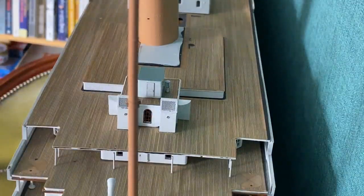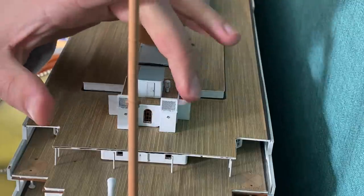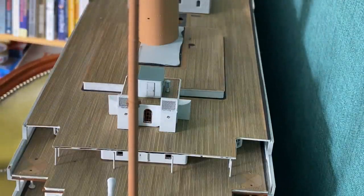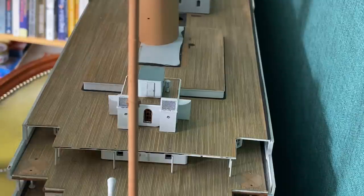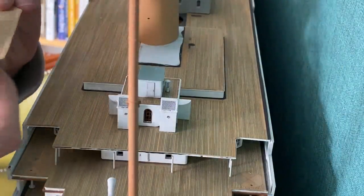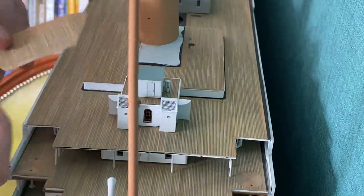Now, some of the eagle-eyed of you might have spotted that in the last video I didn't put the wooden decking on the sort of windshields that cover the exit doors to the second class staircase. Now that isn't an oversight, it's just that Scaledecks doesn't seem to come with any pre-cut wood to do that. So what it does come with though is loads of spare offcuts and bits that you can use. So what I'm going to do is I'm just going to cut out with some scissors some of this scrap and stick it down, and that will suffice.